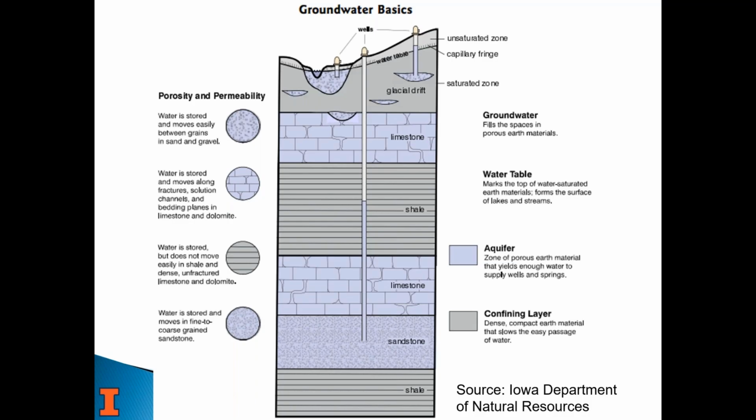Obviously, you're not going to drill into the deepest sandstone unless there's a reason to do that. The reasons would be, one, it's the only aquifer that would provide the volume of water you need. So maybe a private well, maybe in the upper limestone for a home, but for a large community that has 6 wells that all pump 1,000 gallons a minute, they may need to be in the deep sandstone to get that much water without dewatering one of the shallow aquifers.